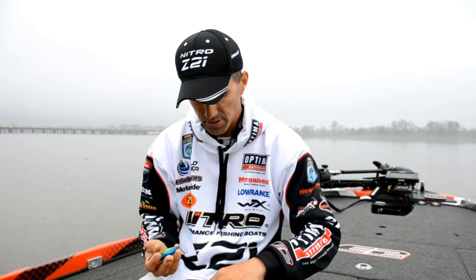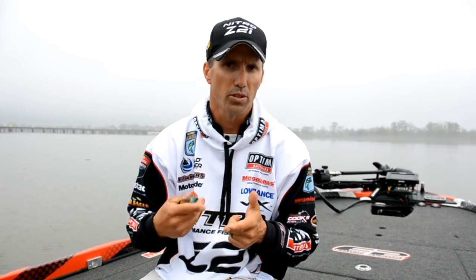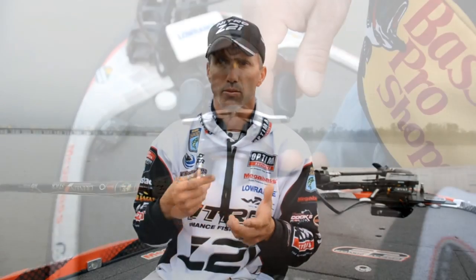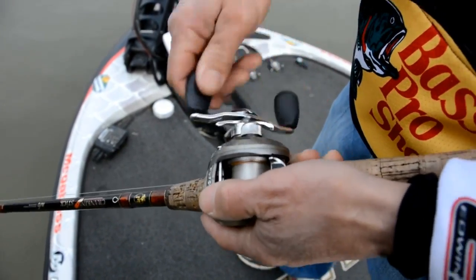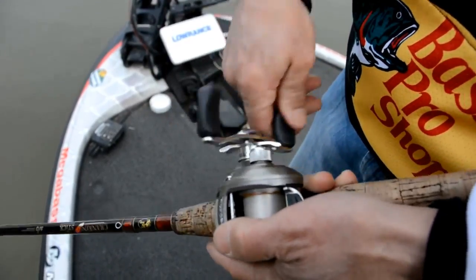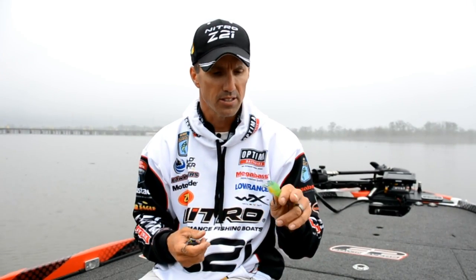Always remember, these baits are really important on your retrieve. Vary that retrieve. Reel it fast or reel it slow. Stop it, go. Trigger those bites. That's what makes these baits so good with the square bills. They really deflect, and a lot of times you can trigger those bites by the faster you reel a bait. So that's an S-Crank, and that's how I'm going to choose my colors.